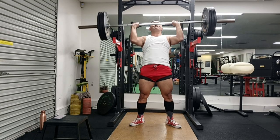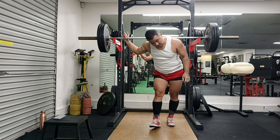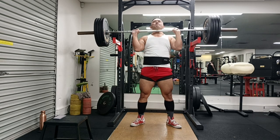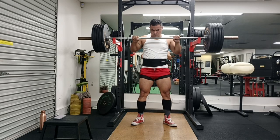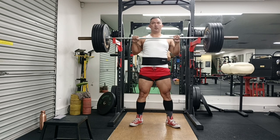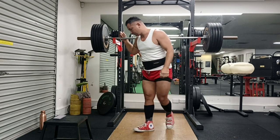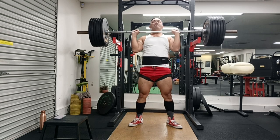Looking at the frontal vertical plane — if I split my body vertically — the left side is as if it's not agreeing to do what needs to be done. I know the problem is more in the hip, specifically the sacroiliac joint near the pelvis. It's just out of whack, and the power transfer just disappears. When I start pushing the floor away, power flows well and transfers to the upper body on the right side, but the left side is just sleeping.